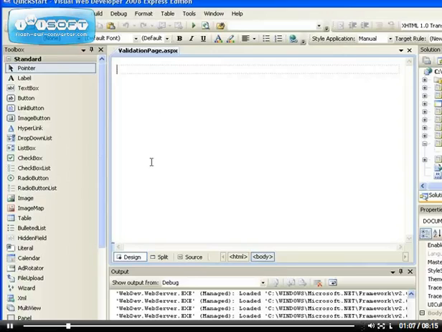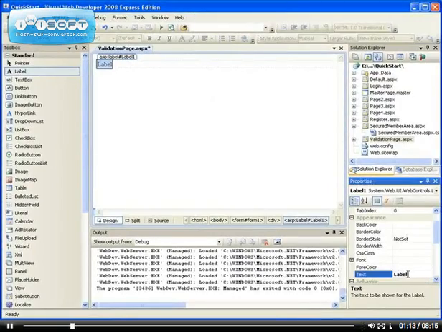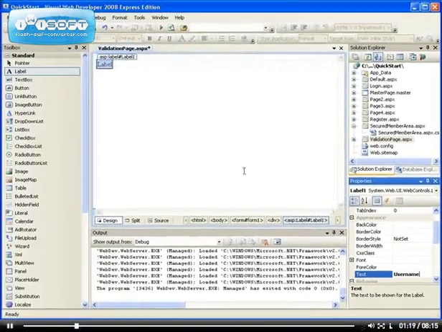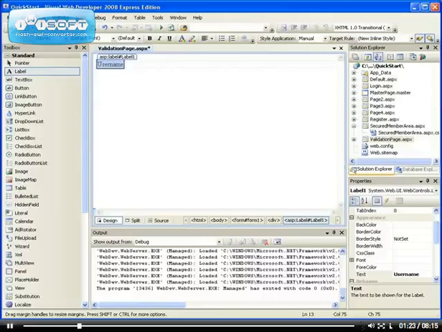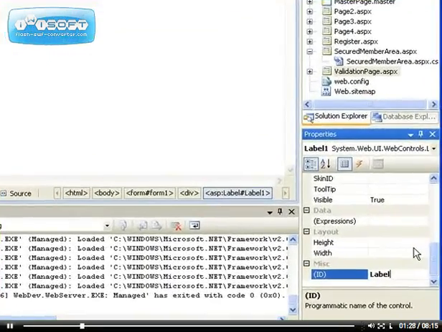In order to use it, I'm going to drag a label, and this label I'm going to put the text as username. That's the text on the label. We want to change the ID of that as well to label username, so we know that that label is for username.